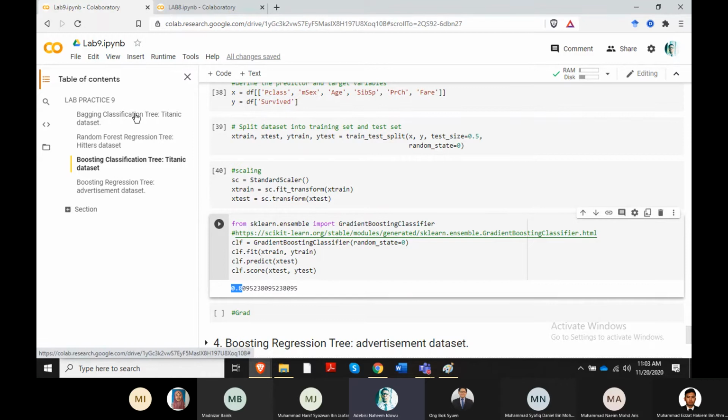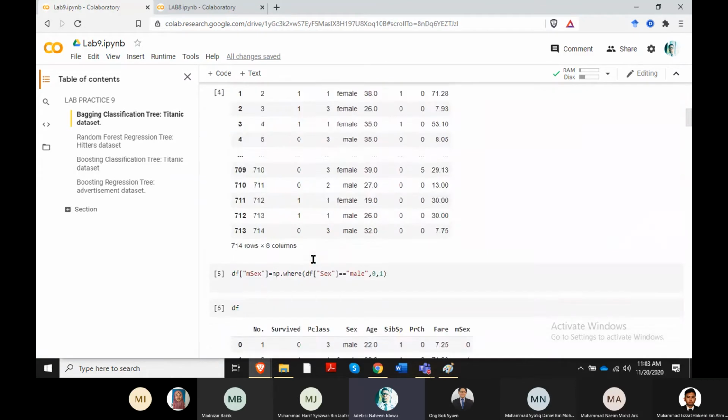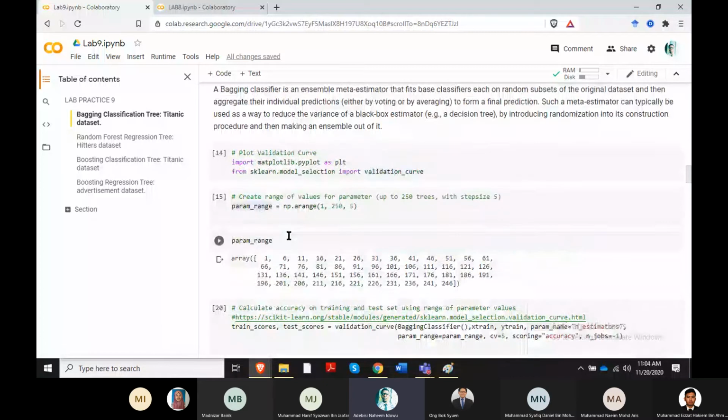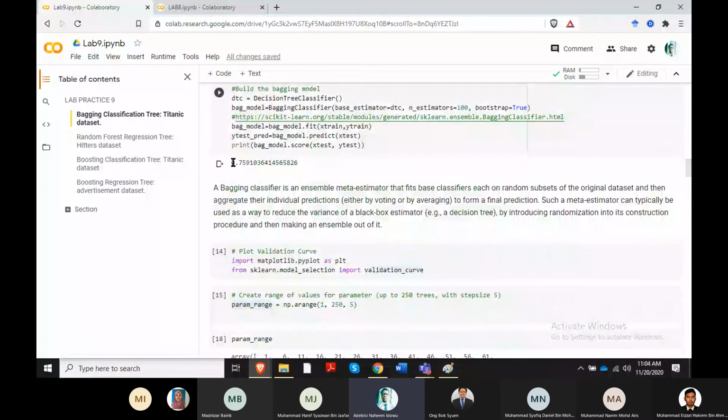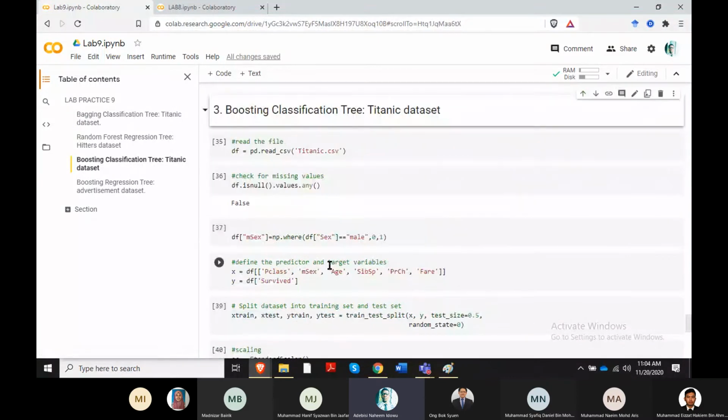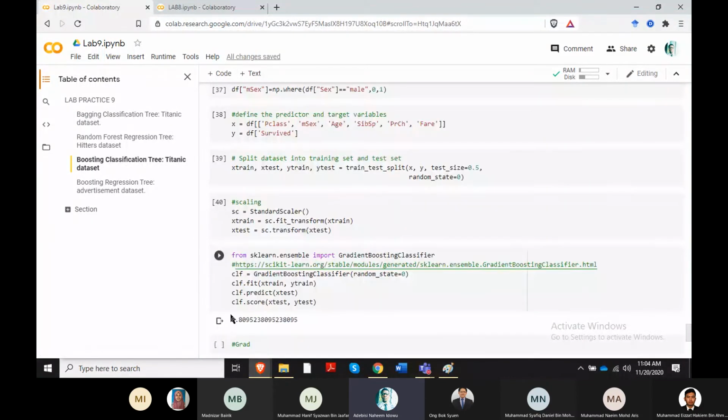Let's compare with what we have for the Titanic. The score for the bagging is 0.75. But for this boosting is 0.8.